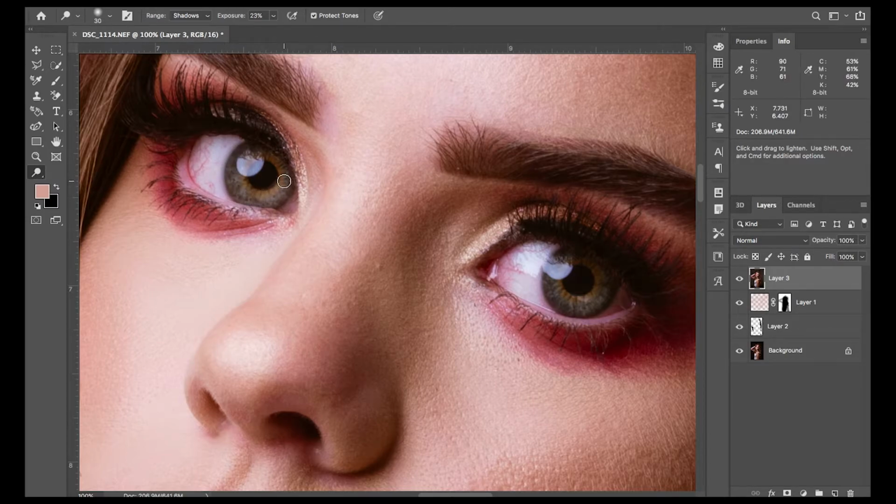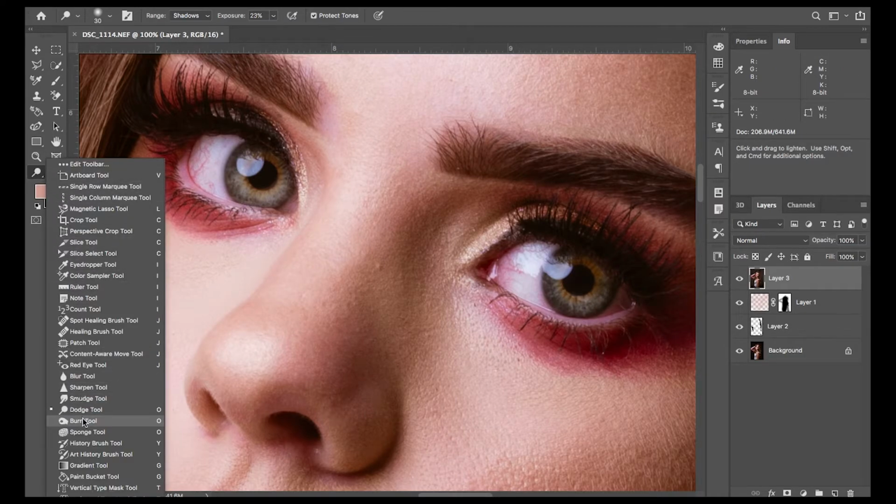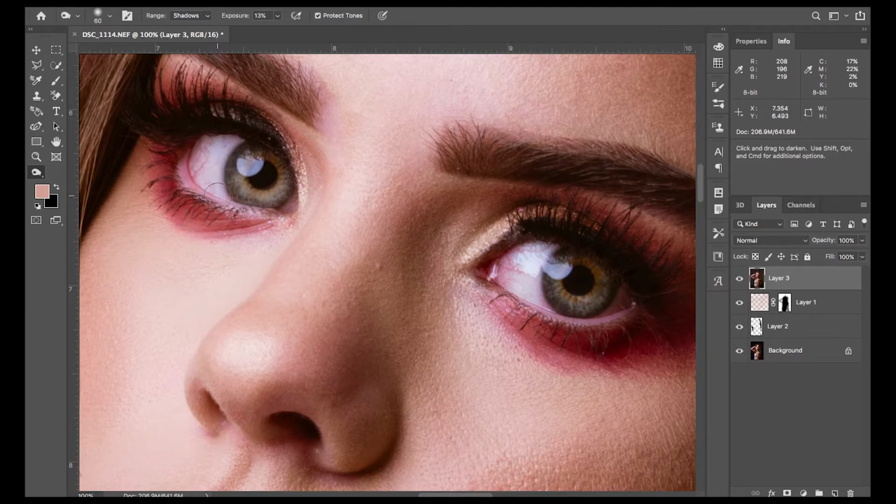So I have the dodge tool right now, which lightens things up, and one of the biggest ways to ruin someone's eyes is by making this intensity too much, and so you want to always check and make sure that they don't look like an alien or that their eyes don't look too crazy. But you can lighten around the pupil and then darken right around the edges, and it makes the eyes pop a little more.